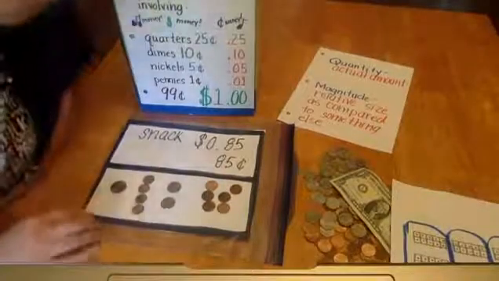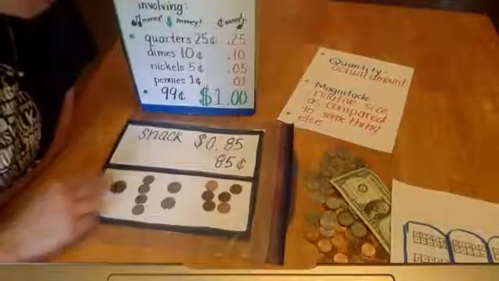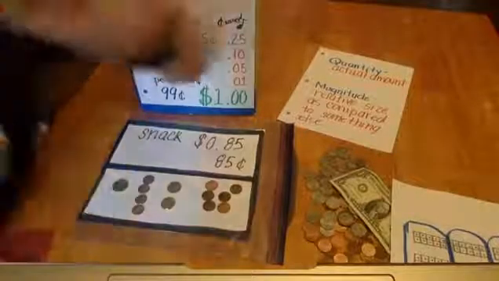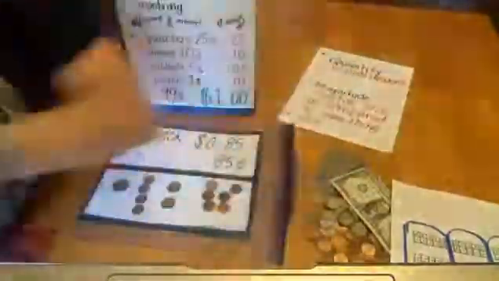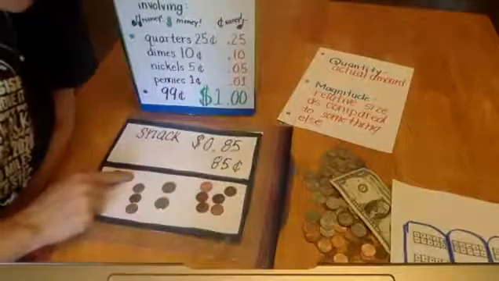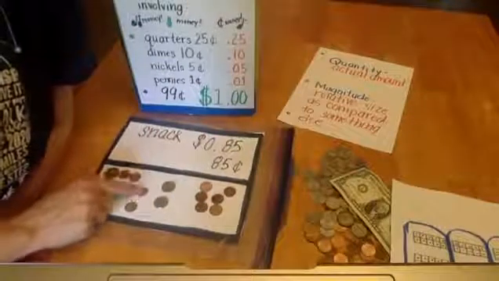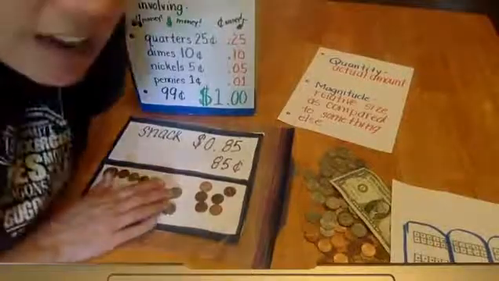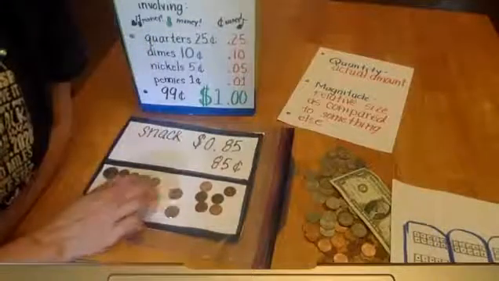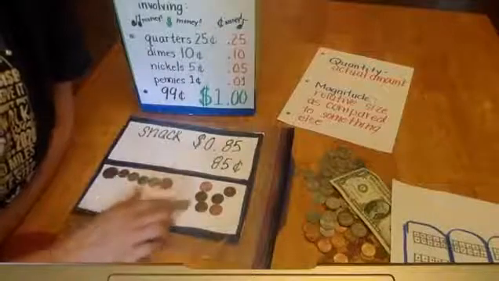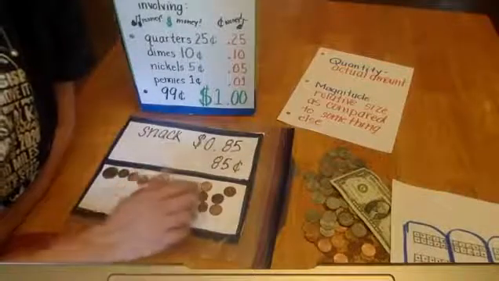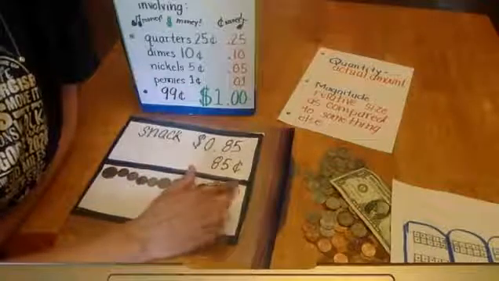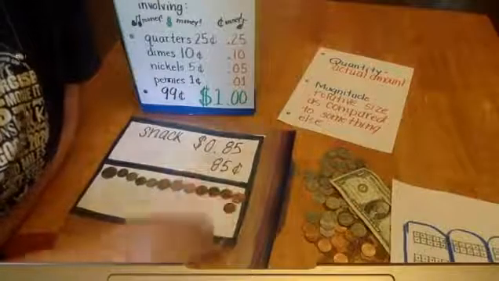Yes, we can. Here we go. 25. So if we start at 25, we count on by 10: 25, 35, 45, 55, 65. Now we count on by 5: 65, 70, 75, 76, 77, 78, 79, 80, 81.